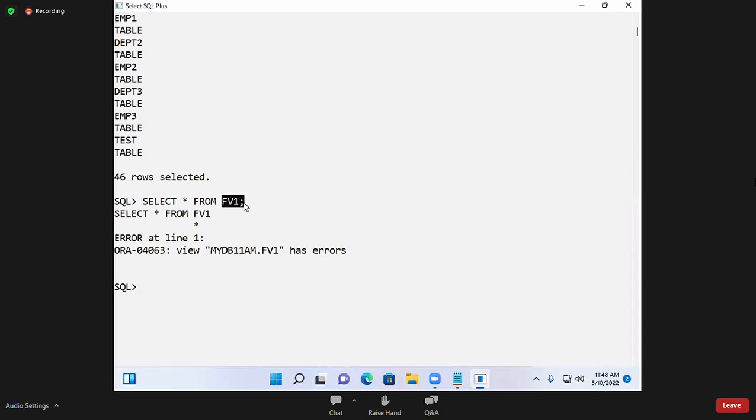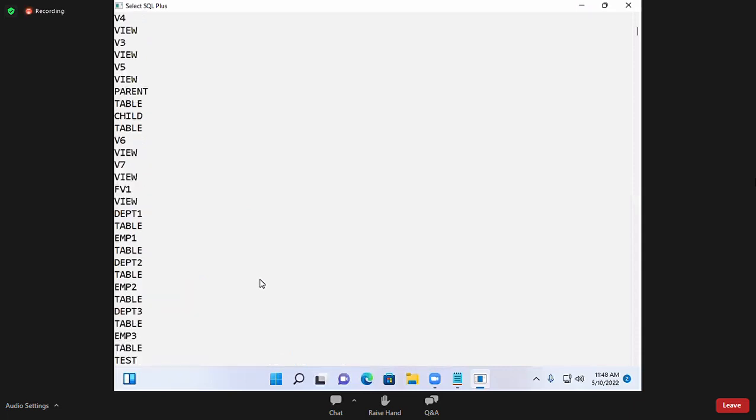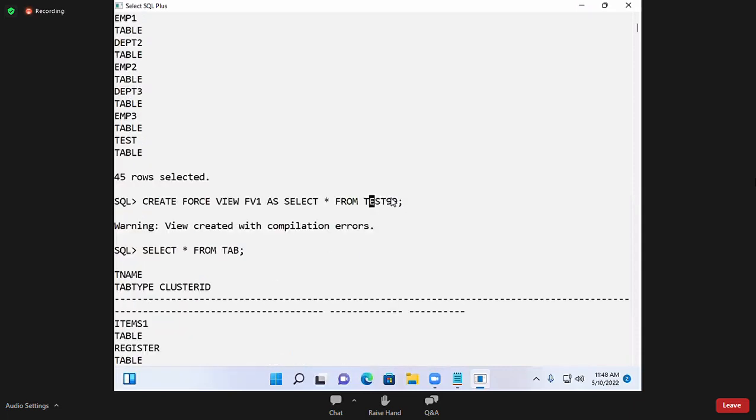But now see, this force view, on which table name was it created? Test 99 table. So in companies, people create advance views. They create views with compilation errors only.